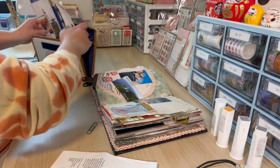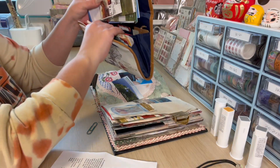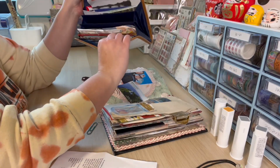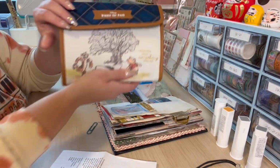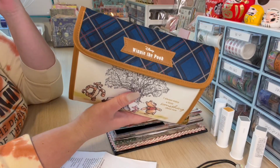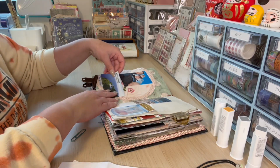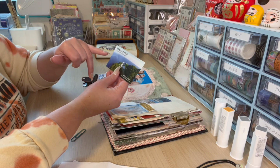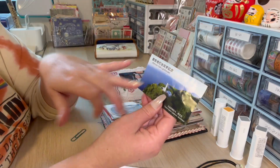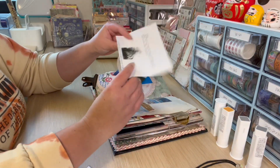But anyways, my ephemera holder, for those of you that are curious, is from a Japanese kids clothing store. I think it was meant to be a diaper bag organizer or pouch, but I saw it and I was like, oh, that is a cute little pouch to store all of my crap in. So that's what I'm using it for. So I have my ticket here and it's called the Kannonzaki Lighthouse. Kannonzaki Lighthouse is where we went. It's very beautiful.